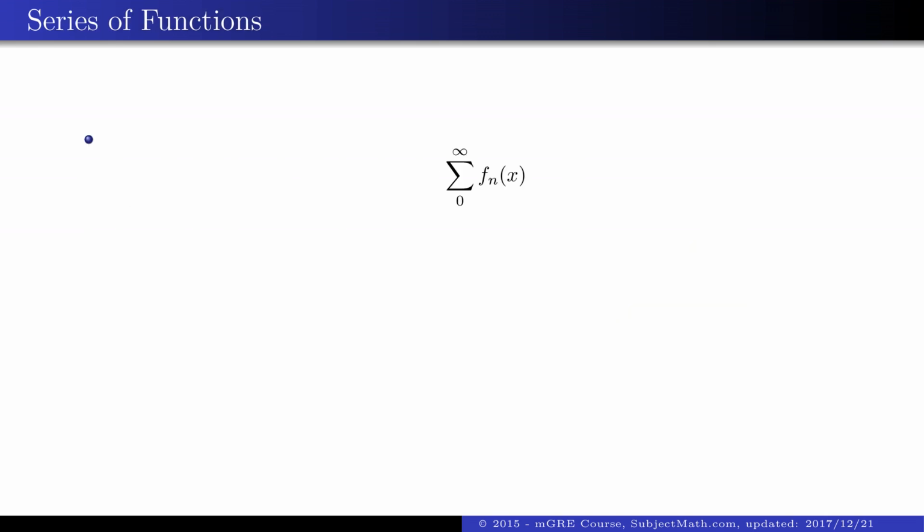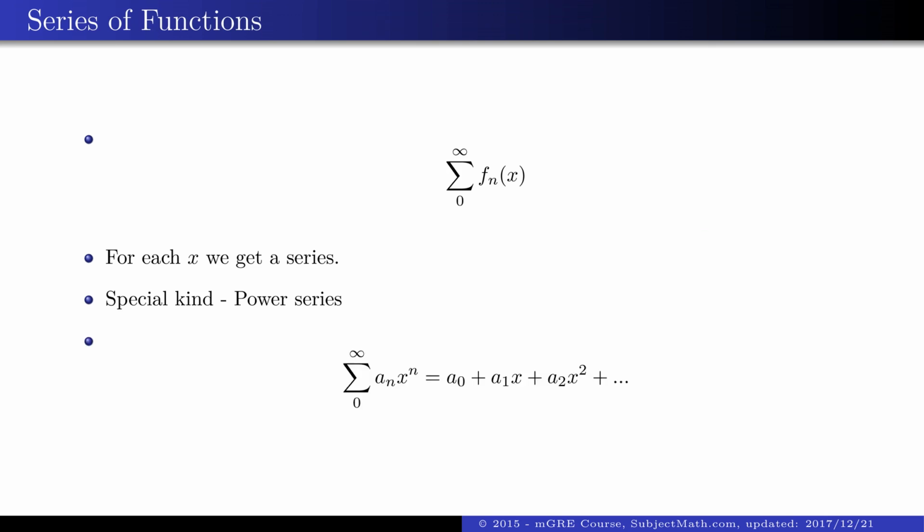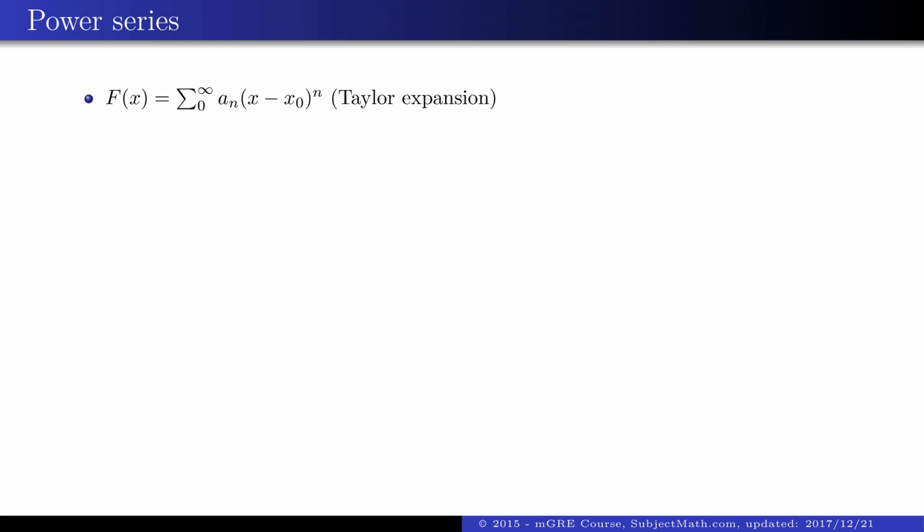This is a series of functions. For each x, we have a series of numbers. We are interested in a special case of function series, the power series, which looks like that. We usually denote capital F as the limit function of the series whenever it exists. This is familiar since we saw a few examples of Taylor expansions, and we recall that such power series converge in a symmetric interval around x null.